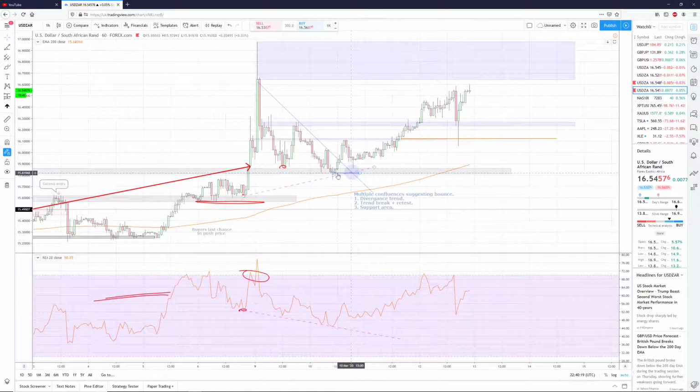So I drew that over, and then we had a divergence, as you can see from here to here, a bit of a divergence trend. Obviously, it did not touch on either of these, so I went from point to point. As you run these point to points, this was drawn around that spinning doji. That was a very clear sign the market was going to push up. Was it going to push up to here and then sell back off?